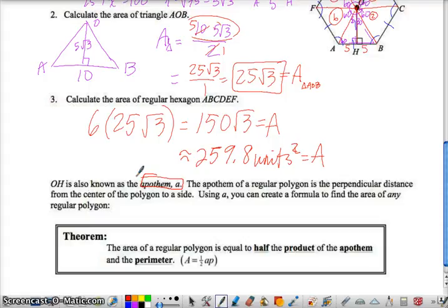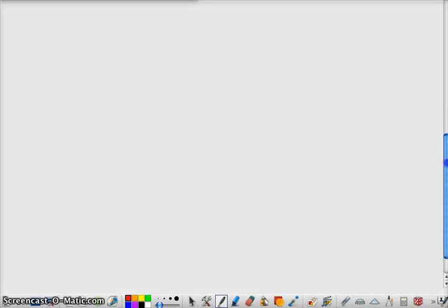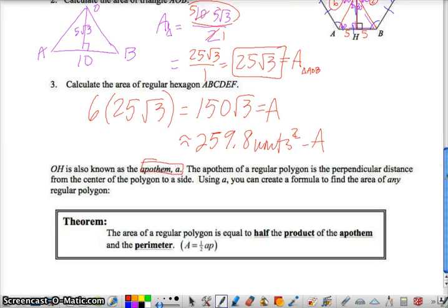So we did the perimeter, the distance around the outside edge of a polygon, and we had a formula for that. But now we're finding the area. So how can we do a shortcut to find the area of this regular hexagon out here? Well, look at what we did. We multiplied what times what? So if OH is known as the apothem, that's here, this is the apothem. So you read about it, read through this and see if you can understand why this is going to work.